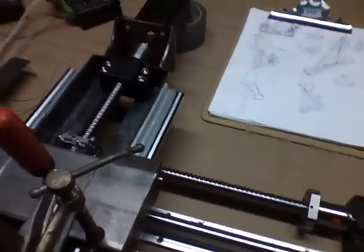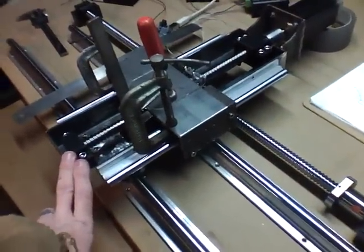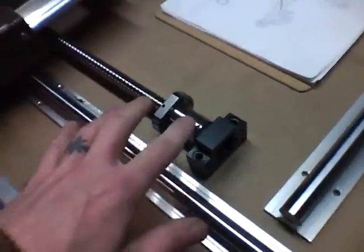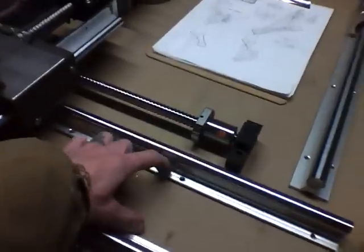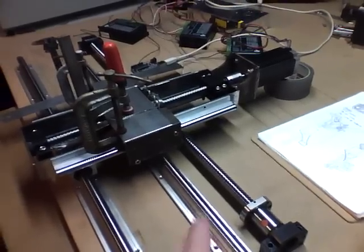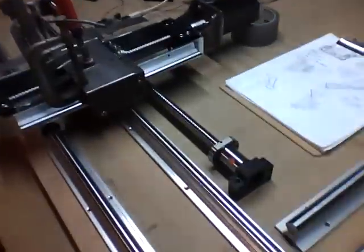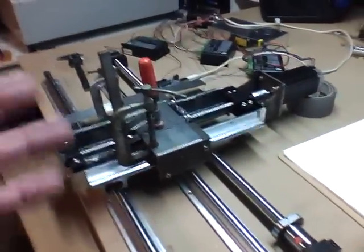Chris the carpenter here. We've done good tonight — we've done real good. I'm sticking with the old Z-axis that I made yesterday. All I've got to do to fix my problem is simply move the X screw jack from between the rails to above the rails. After staring at this last night for quite a while, it actually seems that's going to be closer to the center of mass than it would be mounted down here. I was just really happy with the Z-axis as it sat, so I'm sticking with it.